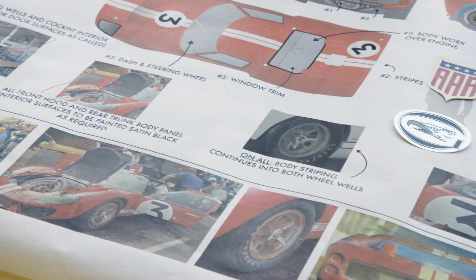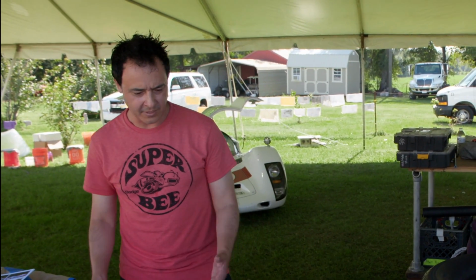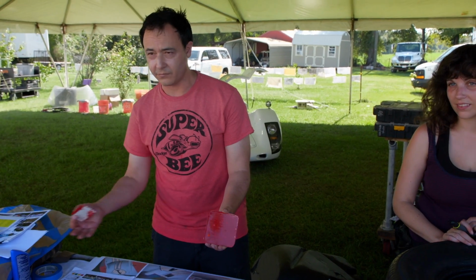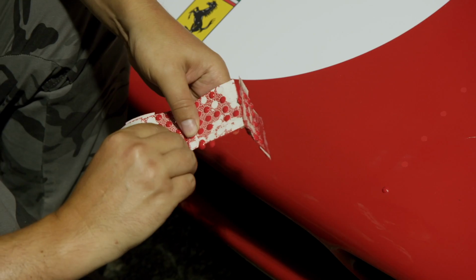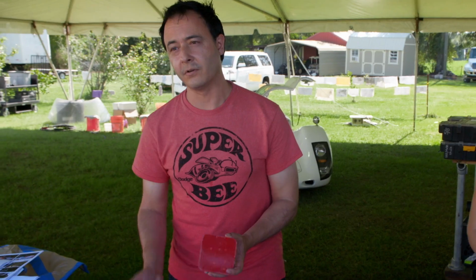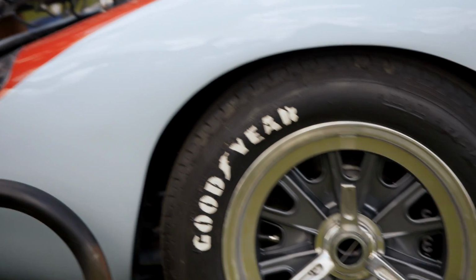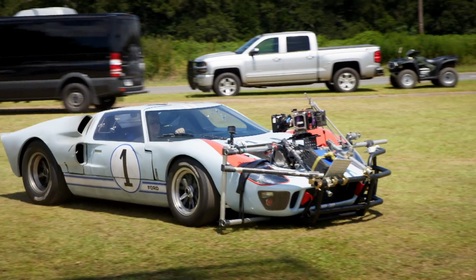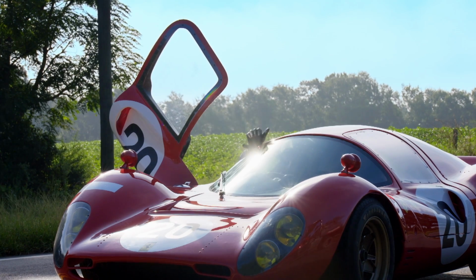There is a graphic layout for each car. Graphic designer, LA-based Jason Perrine, he put these together with the reference and the direction that I provided. This is a Rosso Corsa, which is the official Ferrari color. What you see on here is not a Ferrari red rivet, but it's actually a guide dot. We use them as rivets for the exterior bodywork of the Ferraris. The tires are a common tire for our GT40s and the Ferraris. The GT40s ran with Goodyears. The 330 P3s, the Ferraris, ran with Firestones.